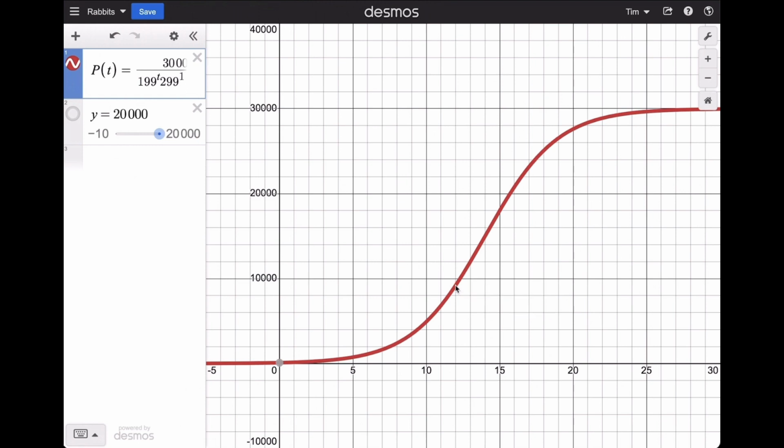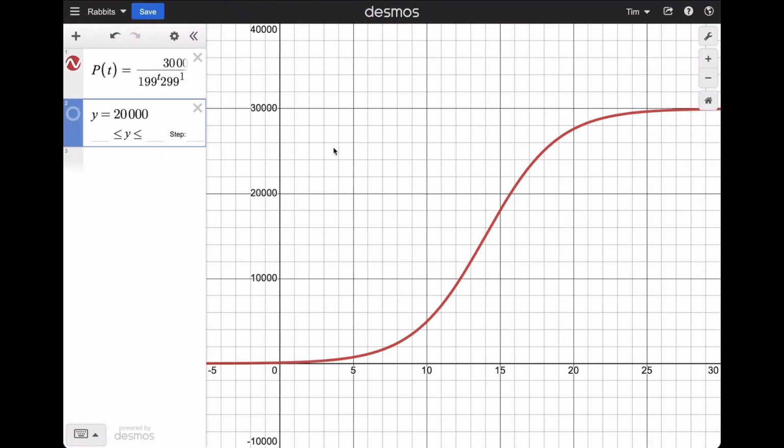This seems a little bit drastic, but I think this is actually kind of a tame estimate, because if we started with 100 rabbits, the gestational period for rabbits is about a month. And if we only have 150 rabbits a month later, that means only 50 new rabbits have been added. But if we had 100 rabbits with 50 pairs, and the average size of a rabbit litter is 6, then we'd have 50 times 6, we'd have 300 plus the original 100. It's kind of more realistic to look at like 400 rabbits after the first month. So this is really rapid growth, but I think it's maybe not even as realistic as what it could be for how fast rabbits reproduce.